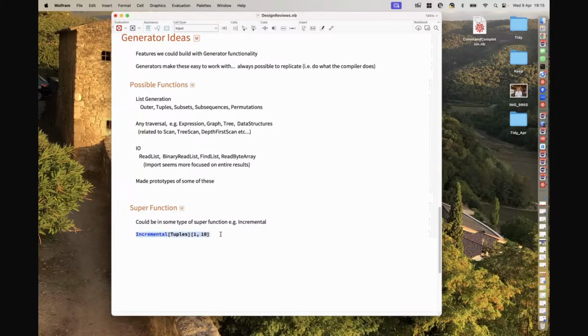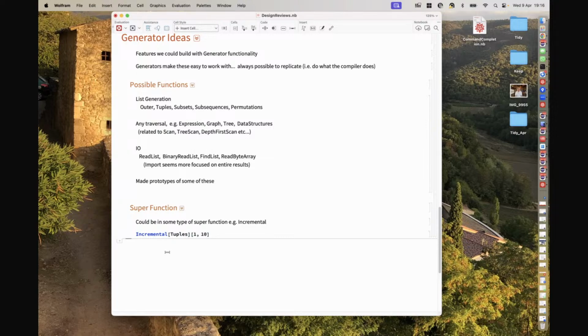Although you could just as well have it as an outer wrapper, like parallelize is, although I admit parallelize is pretty confusing. I don't think parallelize has been a big success. I always use parallel table and so on explicitly. Right. Although there are issues with attributes for stuff like this, but yeah, whatever.